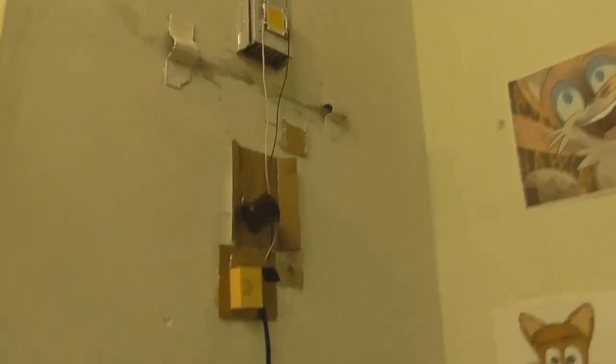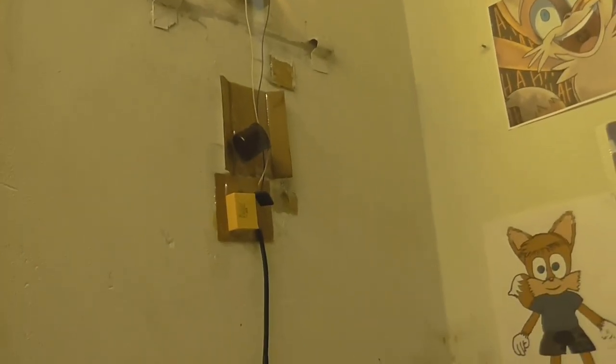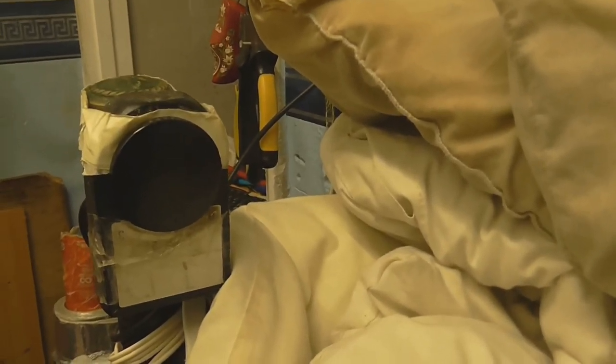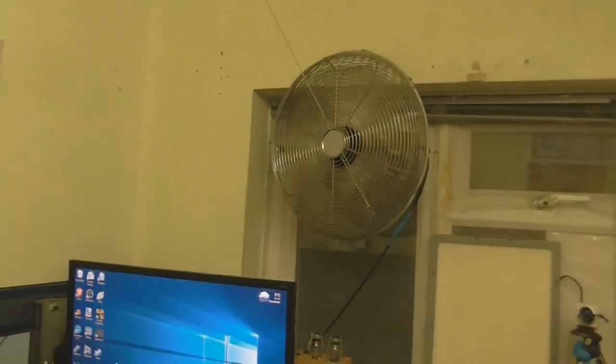Got my homemade LED bedside lights, capacitor dropper. Yeah, it's probably a piss poor power factor, but who cares? And speed control for my fan. Running on a huge long wire over to where the fan actually is. Yep, so I can do all that from the comfort of my bed.